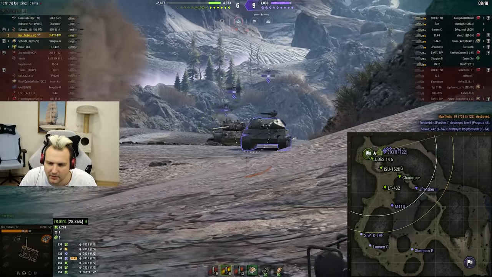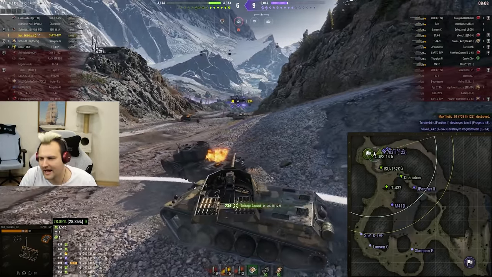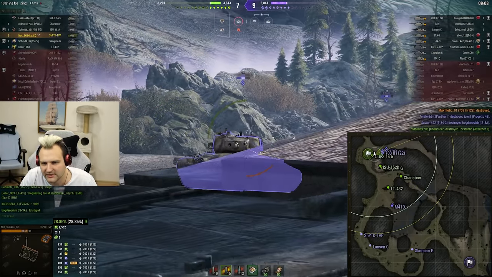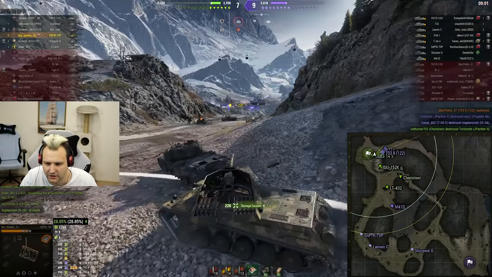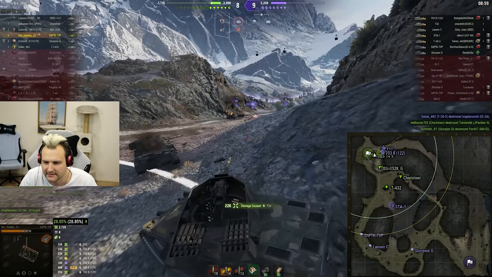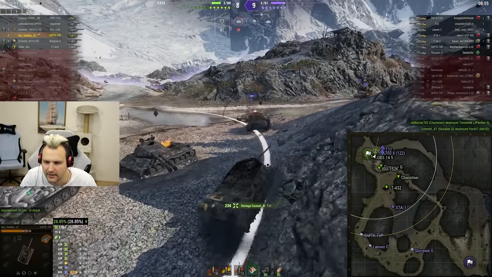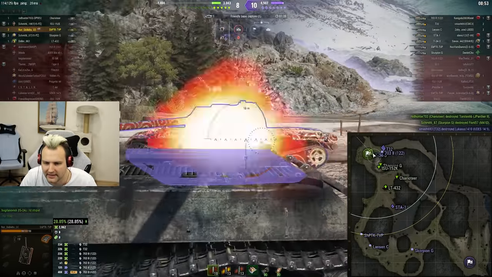So we eliminated a double penetrator. Another double penetrator is down to unshootable. Obviously, we are losing this game by quite a big margin, if you would ask me. There is a T-34 who is trying to make a bit of pressure, and in fact, he is going in front like there is no tomorrow. There is the T-34.